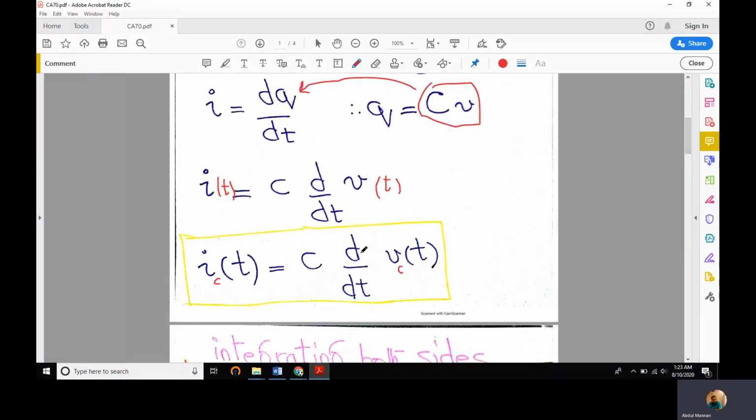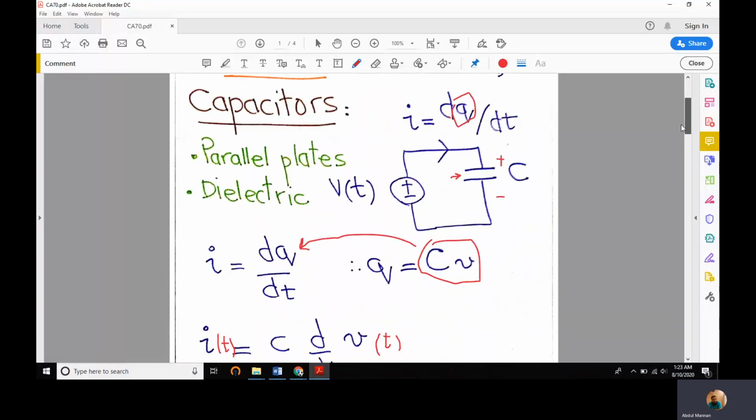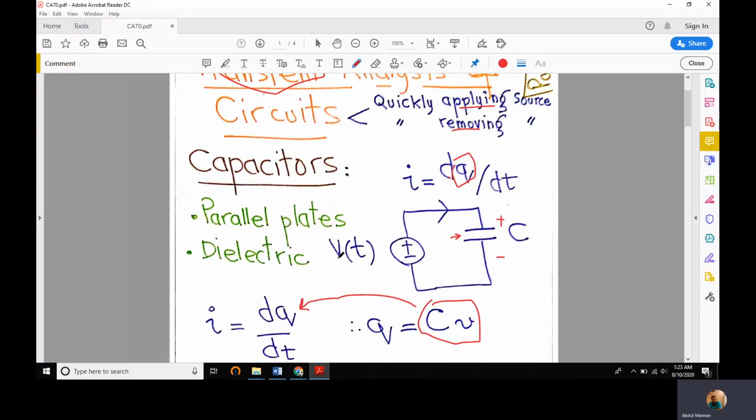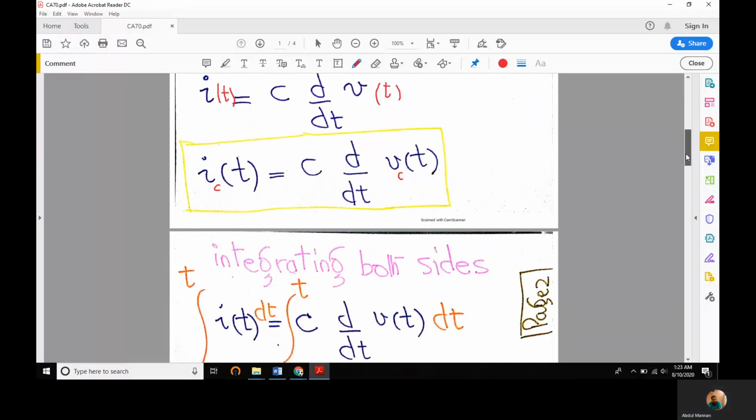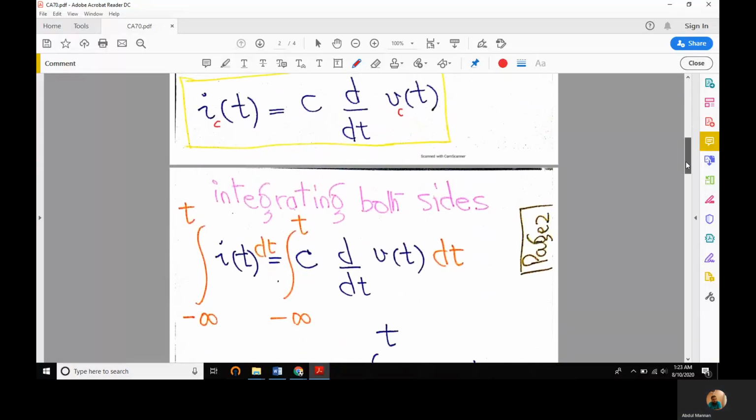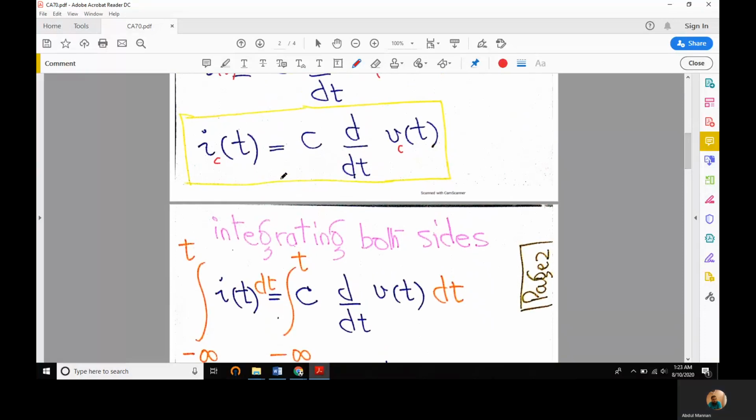Why are we studying this? Because we are going to study the transient behavior of capacitors. In our upcoming lectures, we'll be changing V of t suddenly, quickly. So we want to study the impact on current, that is C times the time derivative of the voltage drop across the capacitor. This formula computes I of t given V of t. So what if I of t is given and we want to compute V of t?